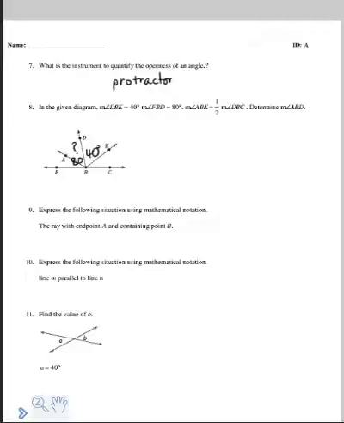Well, first to find this measure of this angle EBC, we can use the fact that angle FBC is 180, or a straight angle, and we know that from here to here, that portion of it is 120 degrees. So in order to make 180 degrees, that's got to be 60. So EBC is a 60-degree angle.